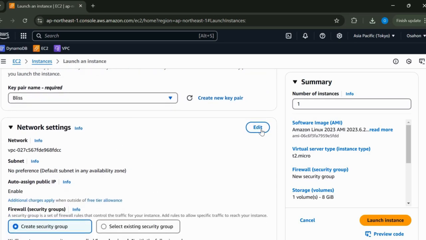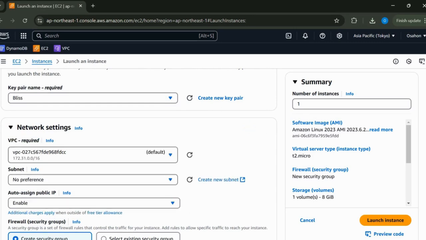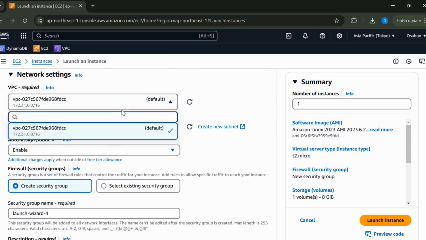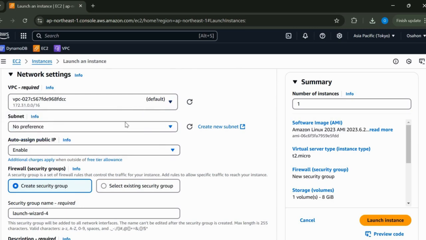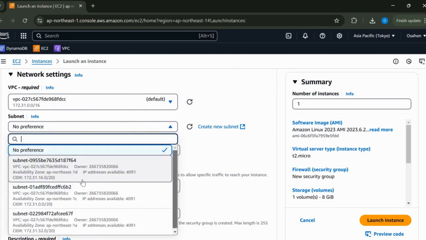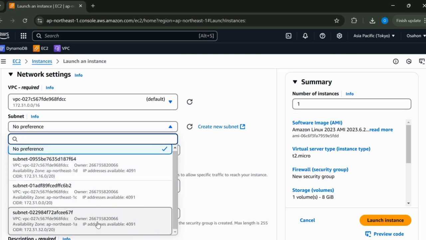So I go down to network settings. I'm going to use the default VPC. I'm going to select a subnet. I'm going to choose the first availability zone, which is A1.